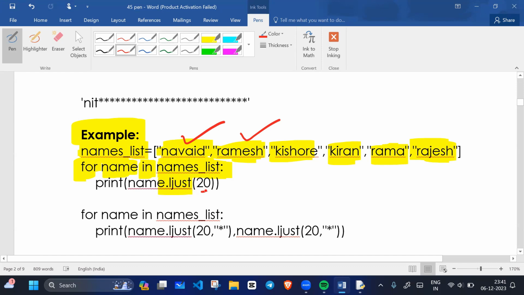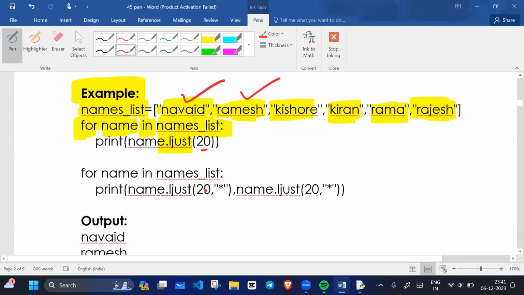Here I'm again writing the loop, and this time I'm giving width as 20 and also giving the asterisk symbol, so instead of space it will be filled by the asterisk symbol. And we have name.ljust 20 again.